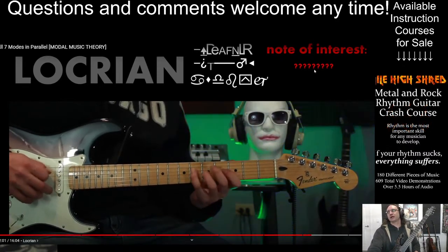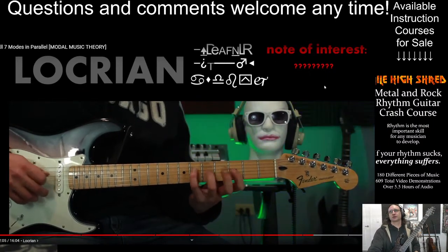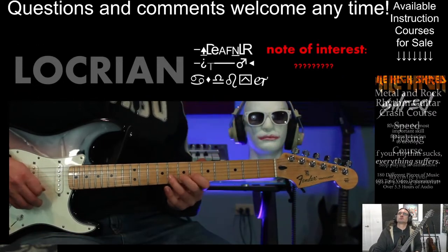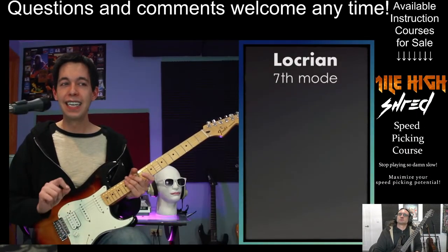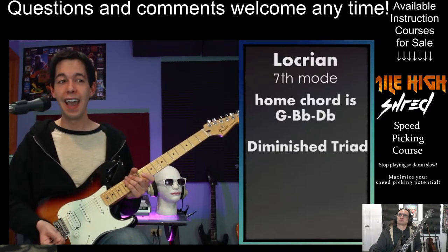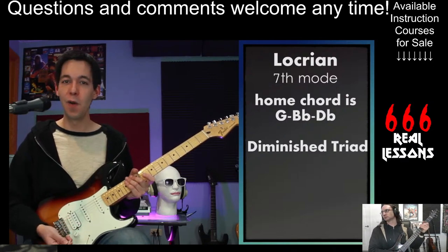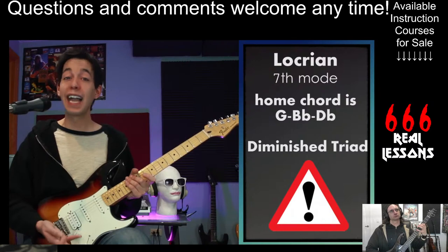The flat five, that's the note of interest. Here's the problem. If I want to jam in Locrian, I'd need to be jamming on the home chord of Locrian, which would be G diminished. And hanging out on a diminished chord and pretending like that's going to be your home doesn't usually work out that well. You could do it as an academic thing, right?